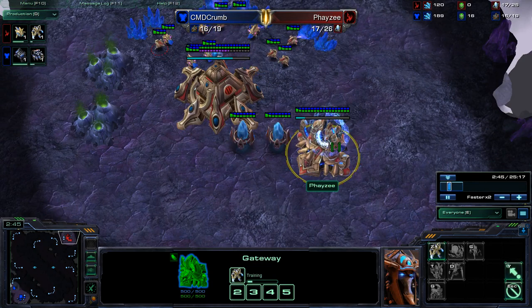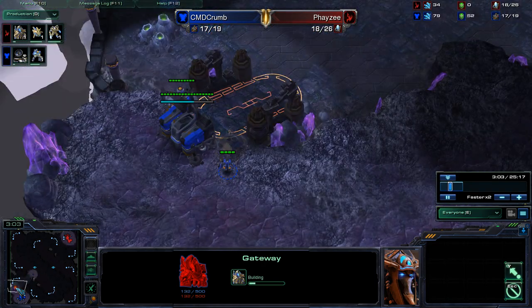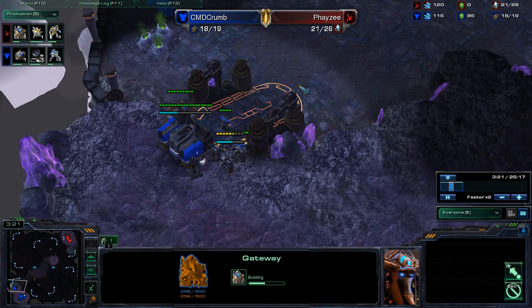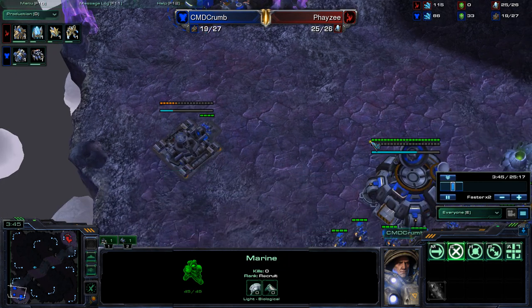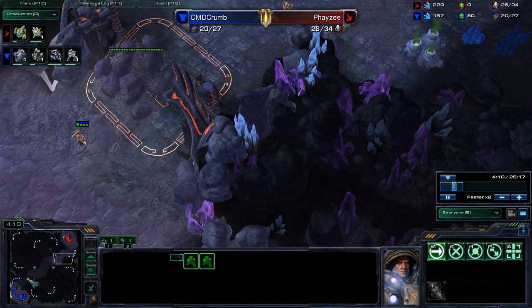So I'm chronoing out his zealots. And instead of going Cyber Core, he goes with a quick second gateway. I've learned early on, after being punished for not walling in by Protoss players, that it makes no sense, in my opinion, to not wall in. I know other players like to build their stuff close to home and save like a nanosecond, but you open yourself up to this kind of harass. It's just not worth it.